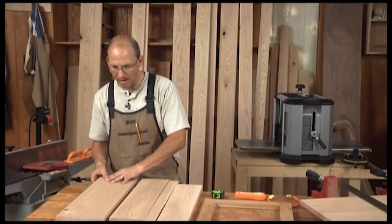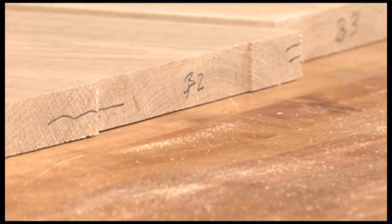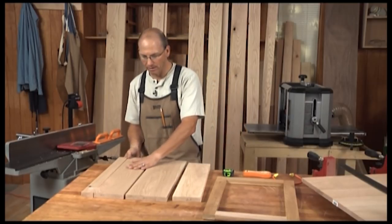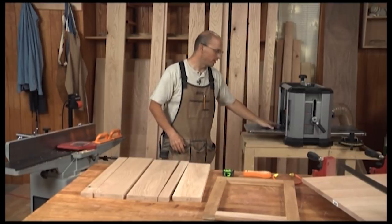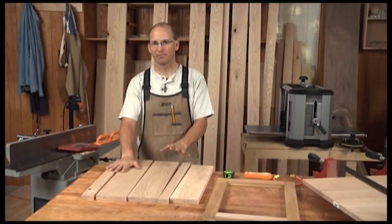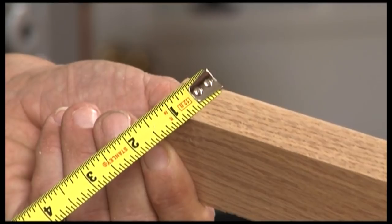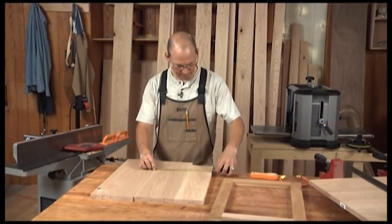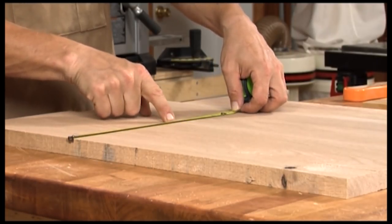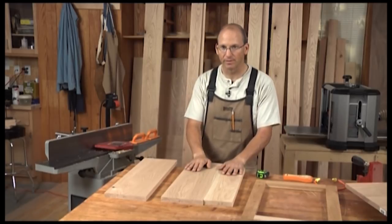Now all my material is parallel top and bottom and true on one edge. I want to go through and make sure I have everything back in its proper orientation. I need to clean up and start thinking about that other edge. I also need to think about my clamp-up strategy to make sure I can put things through my 13-inch planer. I can't glue this all up in one shot and run it through the planer. I've left the material thicker than my final dimension — just one thirty-second shy of seven-eighths of an inch. I have 12 inches with these three boards and seven and a half over here, so I'm going to glue these two up separately.